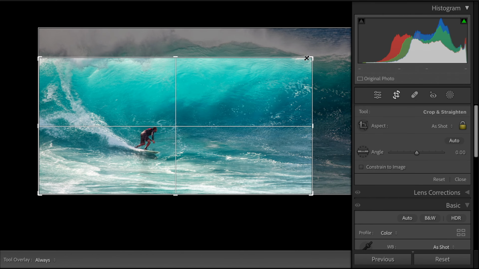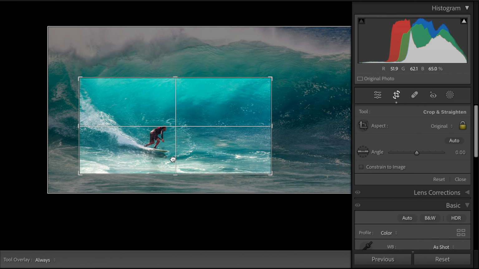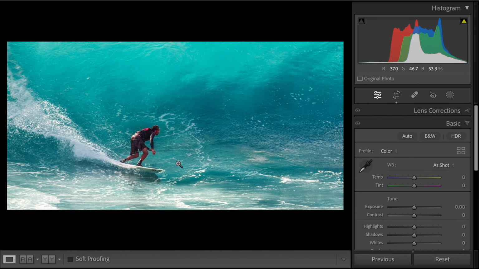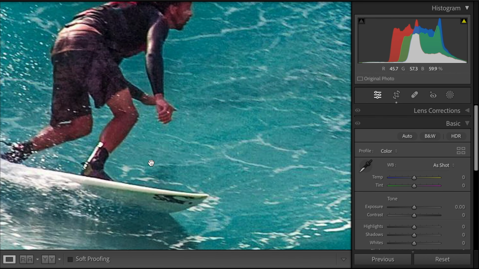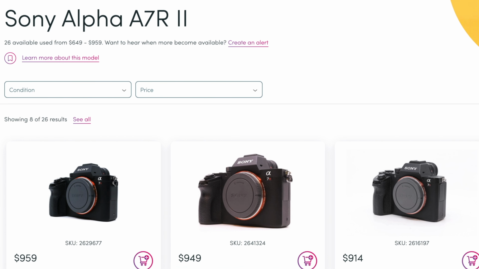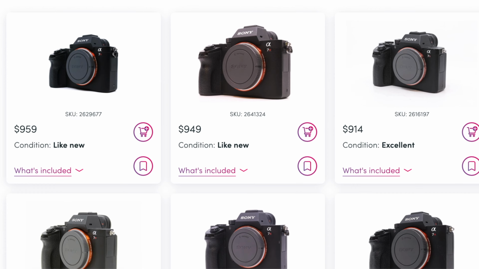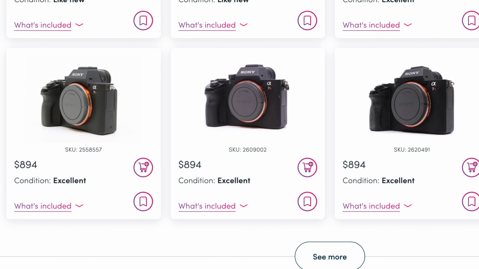This is especially useful for wildlife and sports photographers who often need to crop their images to get closer to the action. However, higher megapixel images also result in larger file sizes, requiring more storage space in your memory cards, hard drive, and cloud storage solutions. Larger file sizes can take longer to transfer and upload, which can be a consideration when you're on a tight deadline or limited internet. Higher megapixel cameras also tend to be a lot more expensive, which is another consideration if you are on a tight budget.